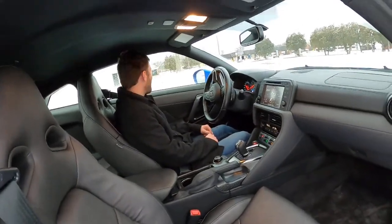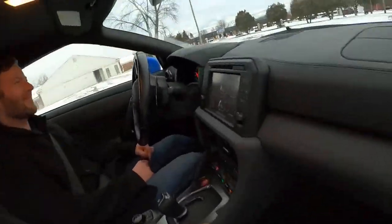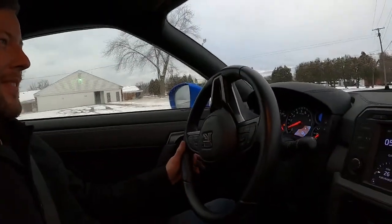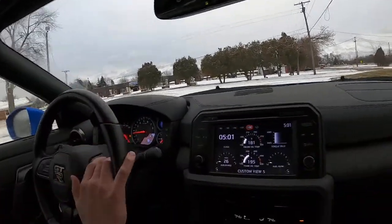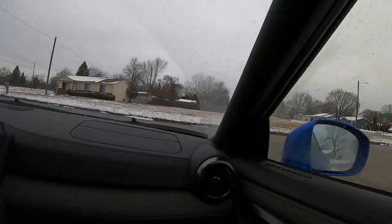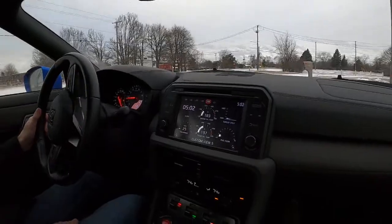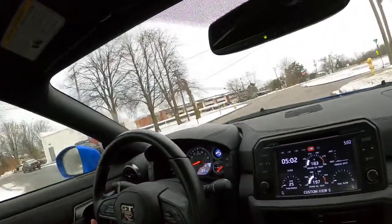More? We'll see if we can go find another lot. This lot is uneven itself, and it's a very open area. I feel like a lot of people would see it, and by a lot of people I mean a lot of cops. I've got one more in mind that we can do and then wrap things up. Neat. How much gas do we have? We have 25 miles left. Not bad.